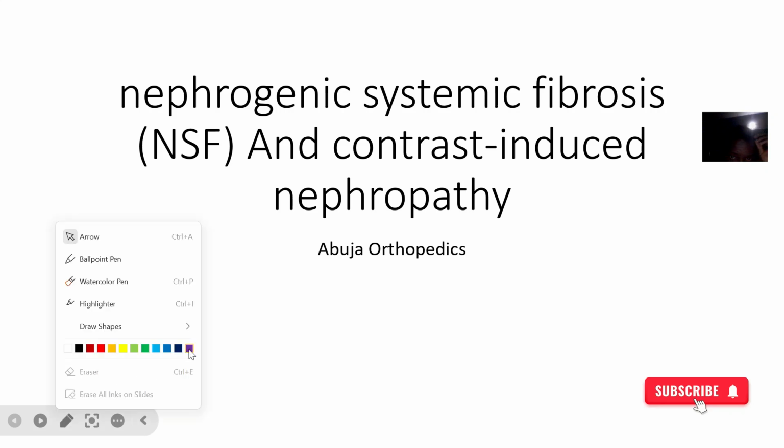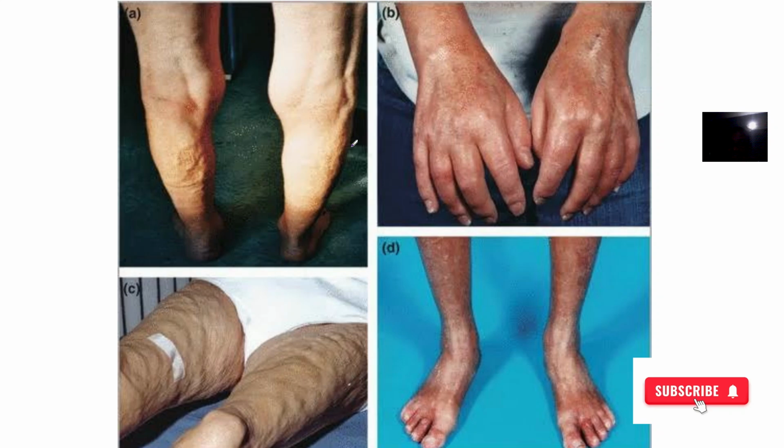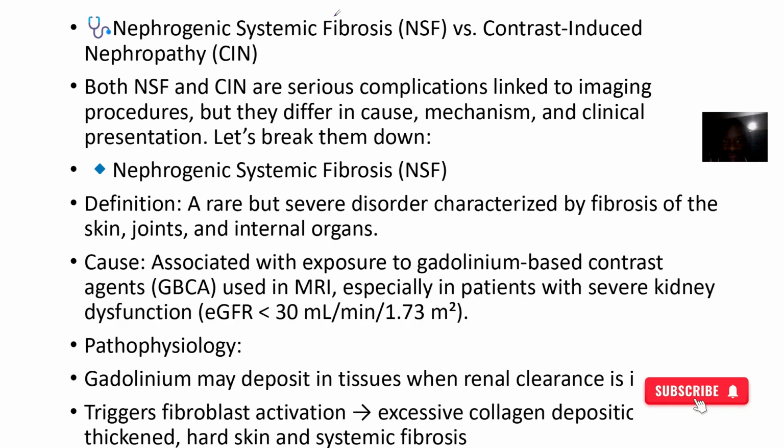So now we're quickly trying to look at some issues that are usually associated with using contrast in imaging. When I image you, I want to add one or two materials in your body so that the imaging can be much clearer. I can get more details for my studies. But those things usually have issues, okay? They're actually serious complications, and they are linked to using contrast in imaging procedures. It's not only imaging procedures, right? It's the contrast, to be specific.